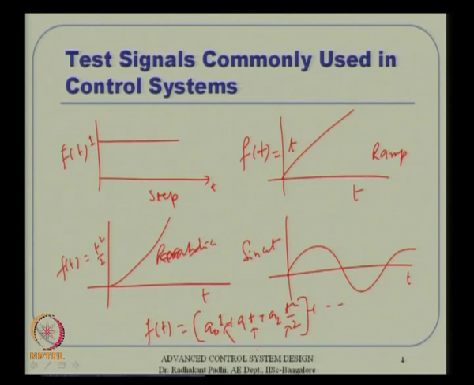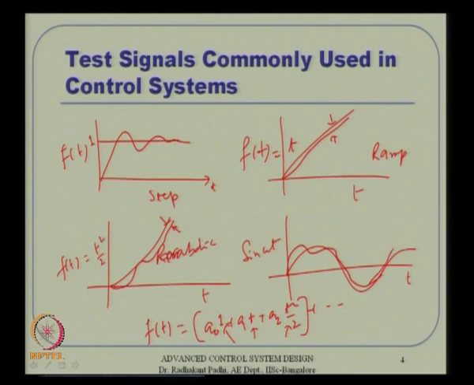Primarily, with the step input you have the transient response as well as the steady state response, but ramp inputs are primarily used for steady state errors, and parabolic inputs as well. There are various reasons why you need to test for all these signals. Sinusoidal input is similarly used both for transient response and mainly for steady state response.